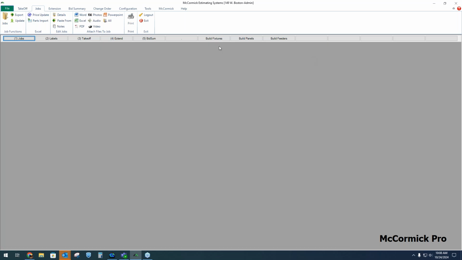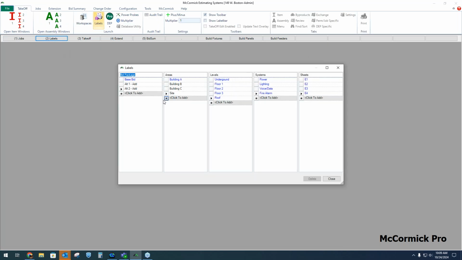Now, the second step I'm just going to touch on here. This is an example here in terms of a breakout structure. In this example job, I'm using all 5 columns. Now, keep in mind that on some jobs, you might only use 1 column or 2 or maybe 3. It really depends on the job. So in this example, I'm providing more than 1 price. Each label here represents a separate price. So we're just showing that, within this one job folder, I can create and manage more than 1 price.